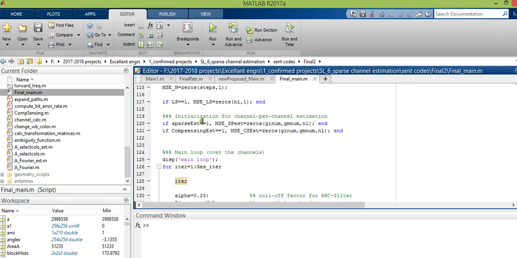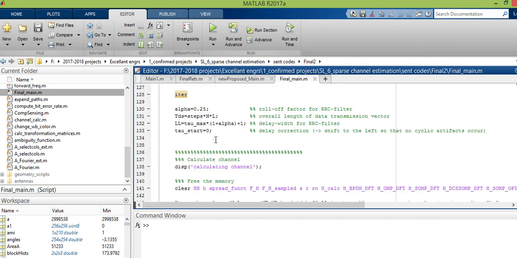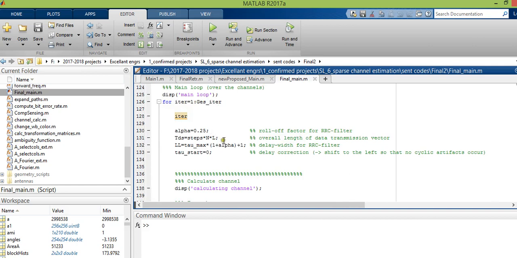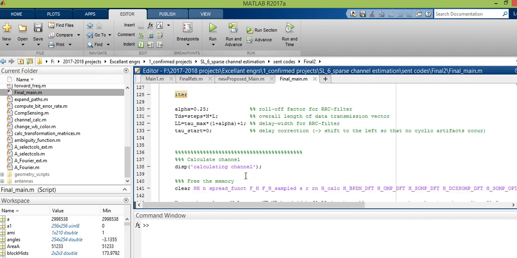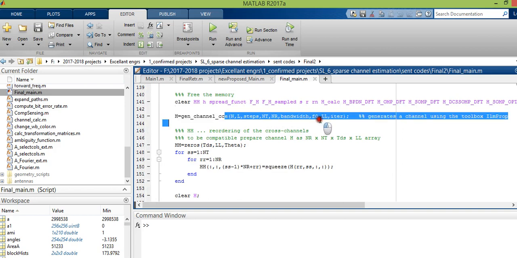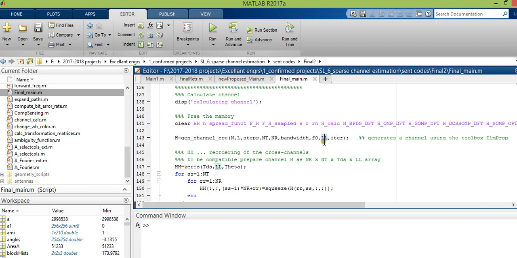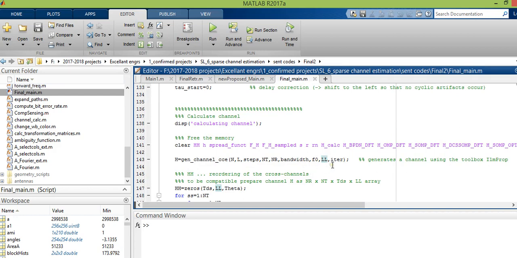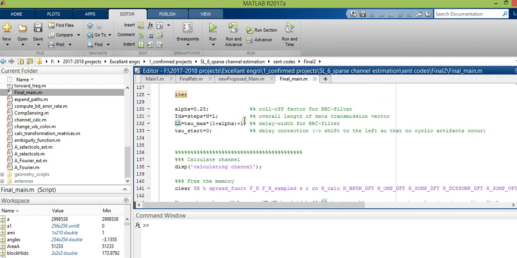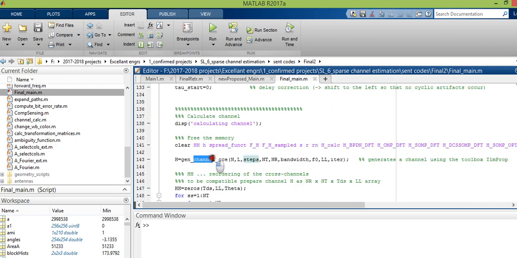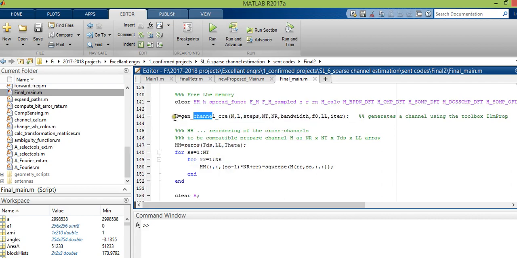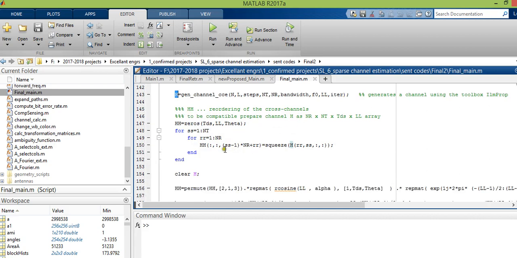After this, these are the initial parameters for getting the MSE, mean square error value, of the three algorithms: LS, sparse, and compressive sensing. The first process is the creation of channel signals. Channel signals have a number of parameters: how many iterations, the length of the transmit signal, how many transmit signals, the bandwidth parameter we are using, the transmission vector, and the delay vector. These are the parameters for channel creation. The channel will be generated by the channel's impulse response, that is the H matrix.